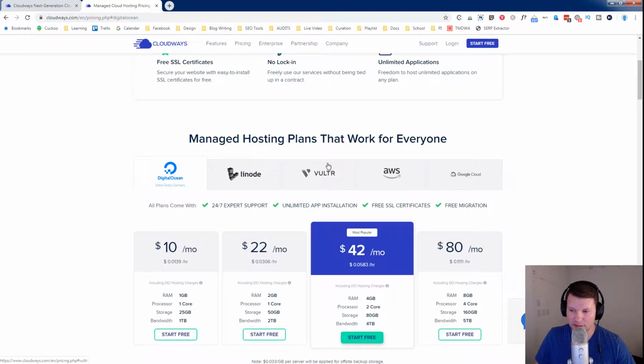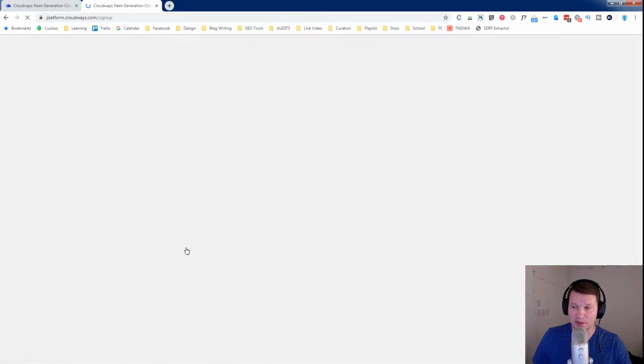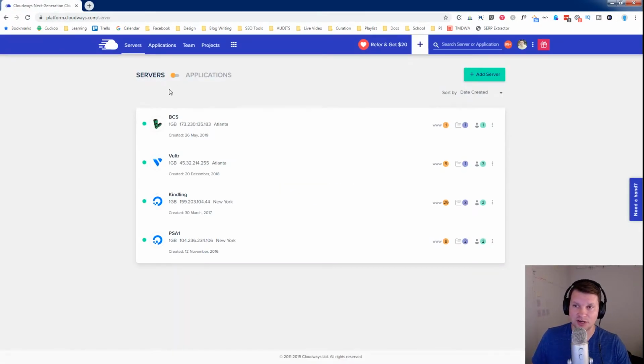Let's see, 1 gig, 1 core, 25, 1. It's exactly the same stats as the DigitalOcean $10 a month. So you can go with this DigitalOcean $10 a month. I've been using that one as well. Either of these. So it's $11 per month, and when you do that, it's going to set up a server. All right, the server is, like I said, a virtual machine. It has its own IP address, and I probably shouldn't be showing these on the screen right now, but it's really no big deal. And so, yeah, that is what you're going to get with the server.